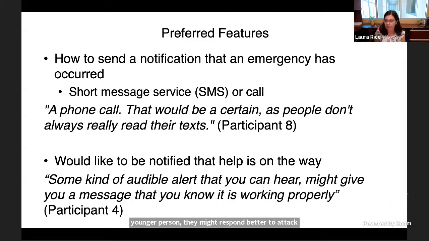If it was going to EMS, some people were concerned that they may not be able to take in that text. So they wanted the ability to switch back and forth depending on the person they were trying to contact. And they also wanted some form of feedback that the message was received and that help was on the way.